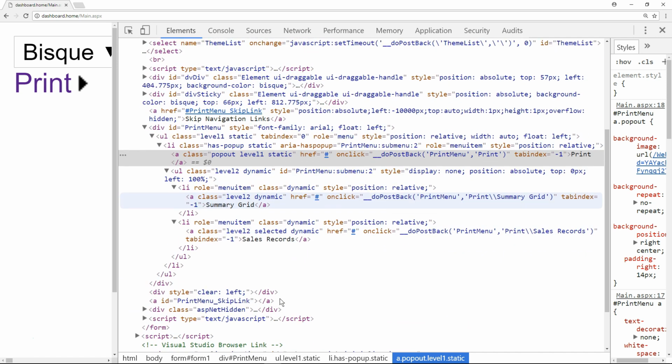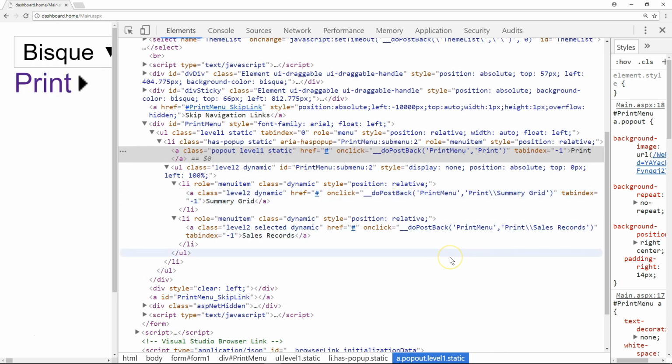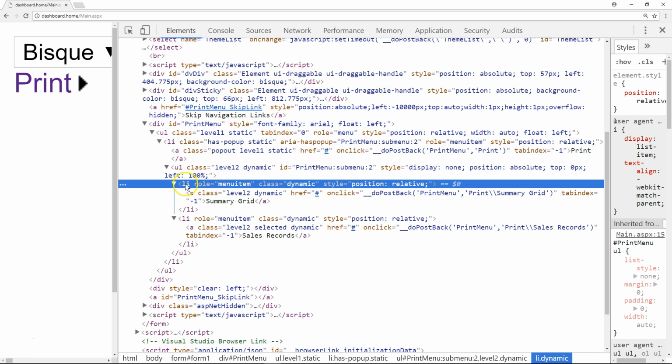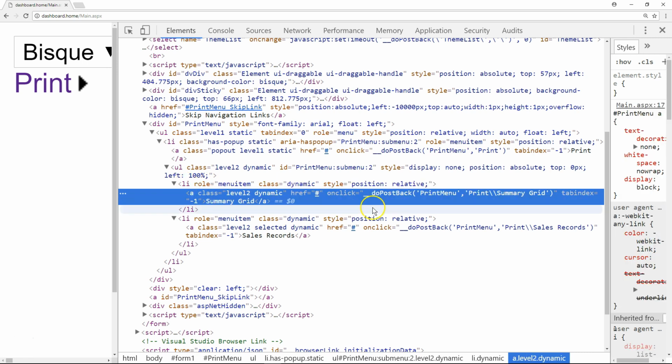All right, it's nested in a kind of weird way, but it is everything the way it's supposed to be, so take a look. Over here, under this LI, under this list item, you see it says print menu. And then, if you look carefully, it says summary grid. I hope you're seeing that. Let me enlarge that view here.